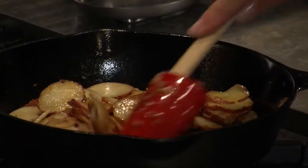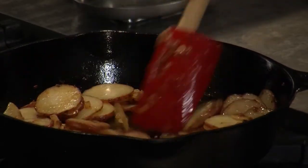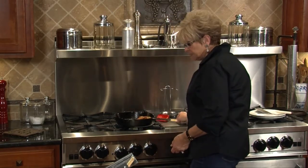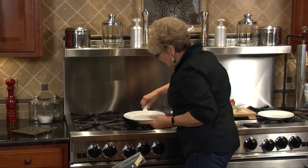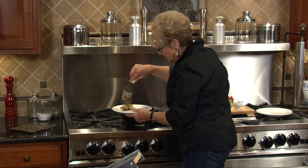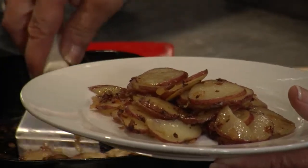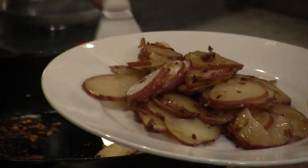Okay, these potatoes are nice and brown. That's what we want. Even those little brown bits in the bottom are just fine. Want to take these out of the pan now. So I'm going to turn this off for just a second. Take these potatoes out of the pan, just put them on a separate plate. Get the onion and garlic. And we are going to put a little more olive oil in the pan and let our kale saute.